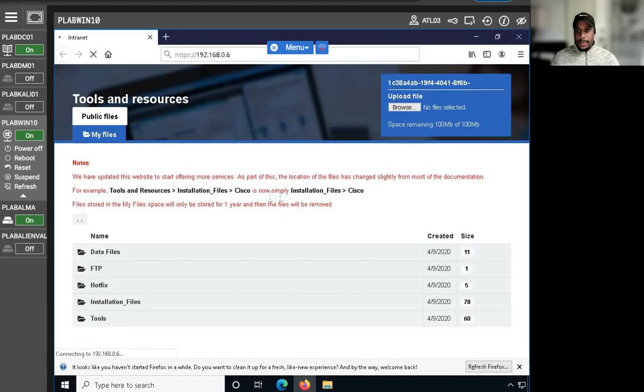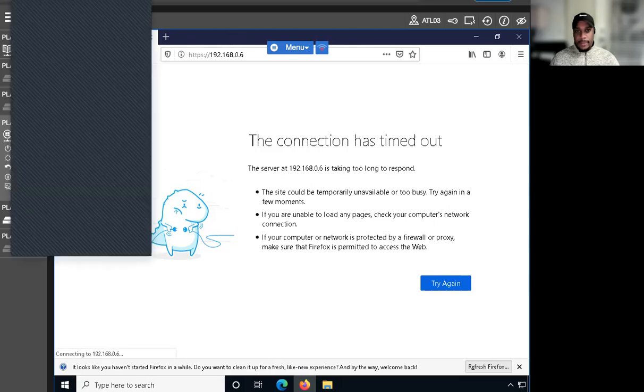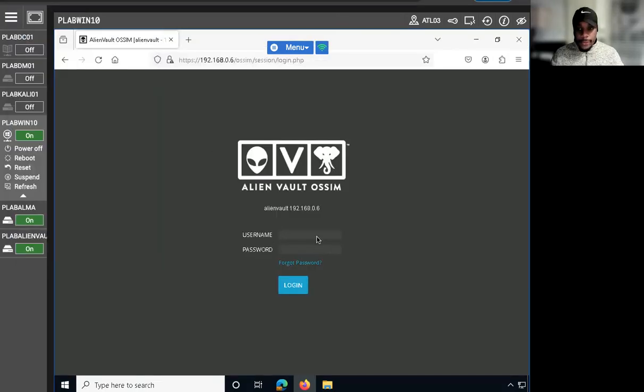Let's see. Should be here in a second. While it's loading, I'm just trying to get to the login page for the SIEM, for AlienVault. So let's try it again. All right, so we're finally able to get the web page up and running.